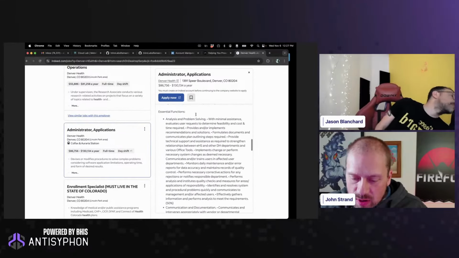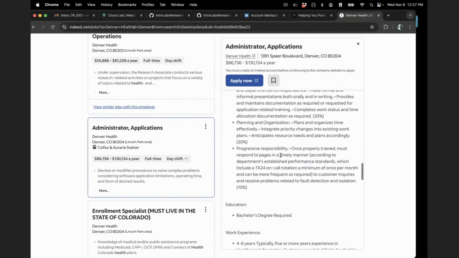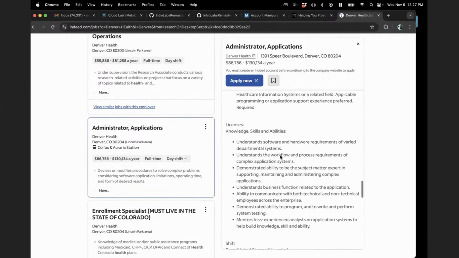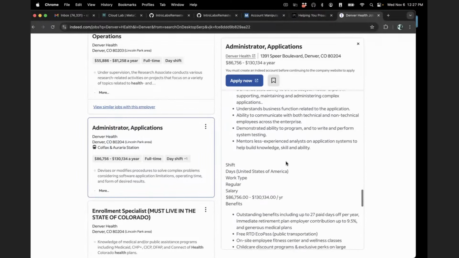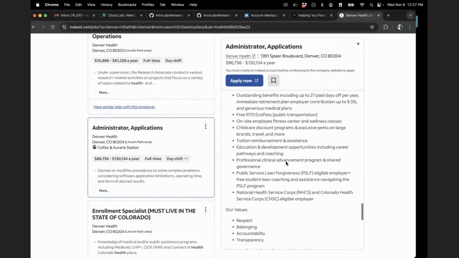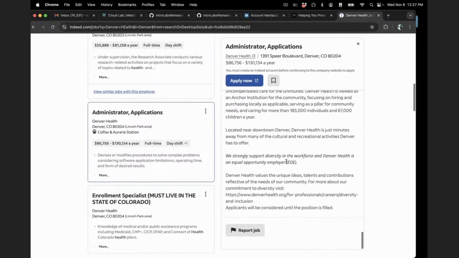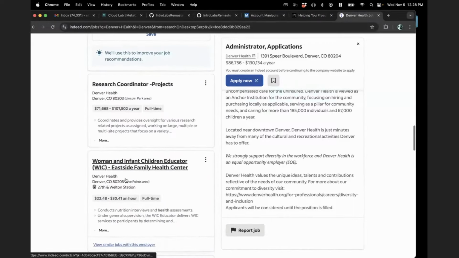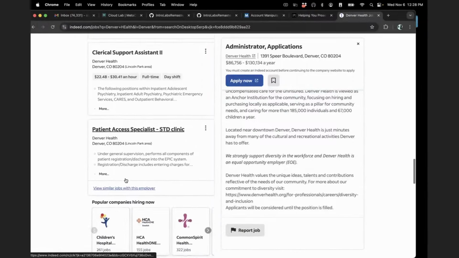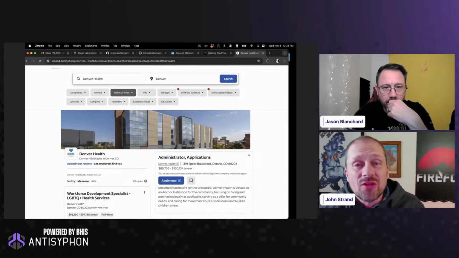So they're going through problem solving. I'm looking for specific technologies, right? And right now, I'm not getting a lot of the actual technologies, even in the licenses, software and hardware requirements, and variety of different departmental services, demonstrating the ability, regular salary. They got an eco pass. I'm still not seeing technology in this one. I'm not done yet. Don't get me wrong. I'm not going to give up that easily, but I'm going to go through and look at all of the different projects and jobs that they have, and try to find any IT related things that they have. Well, it turns out that Denver Health has nothing.